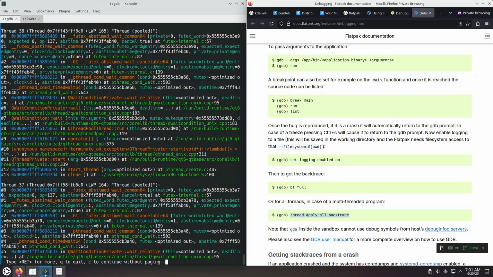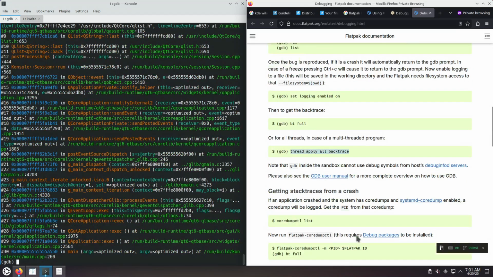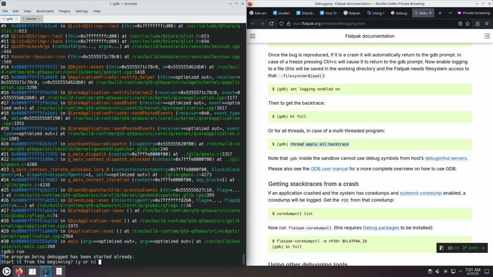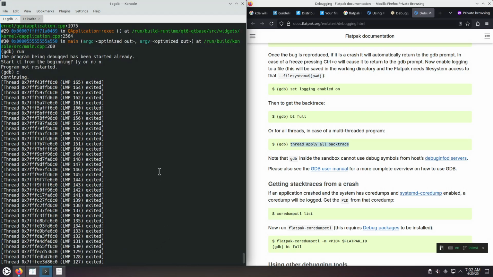I'm not sure what it's doing. Press C to continue without paging. Okay. Let's continue. Start from the beginning? No. Continue. And it has exited with sig abort. So this is a crash because of an assert.